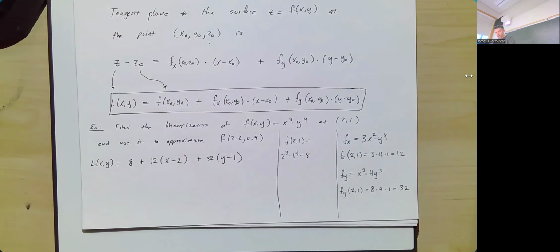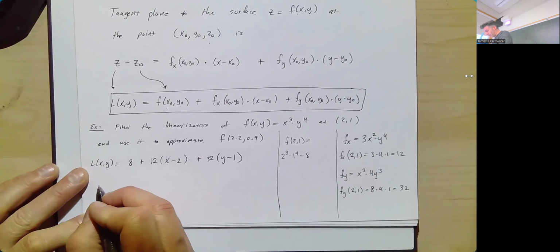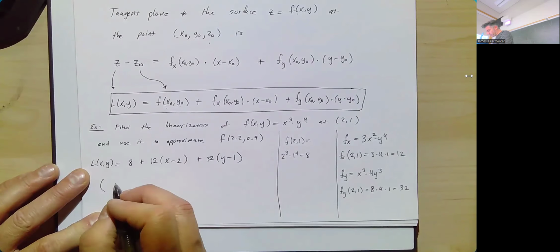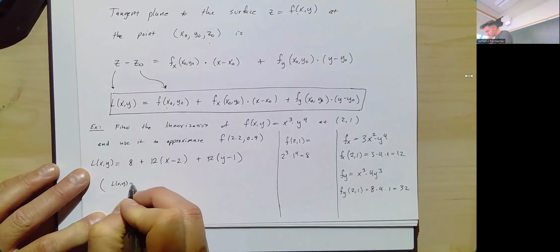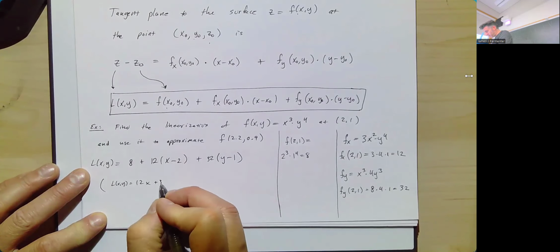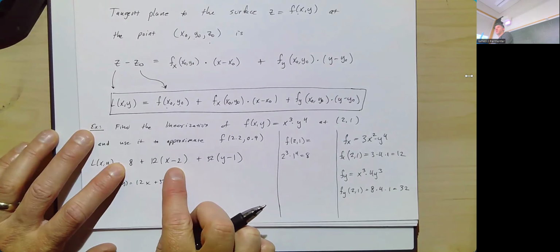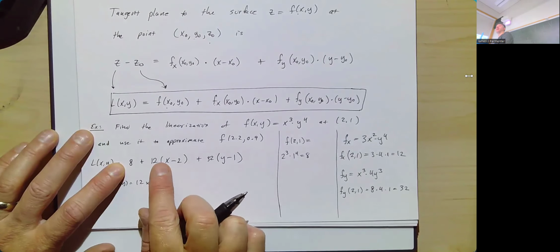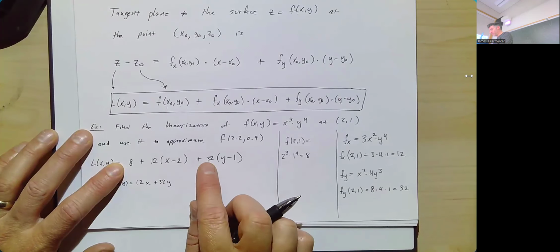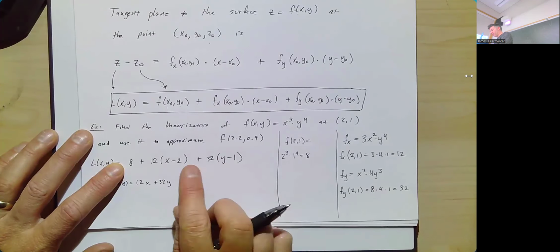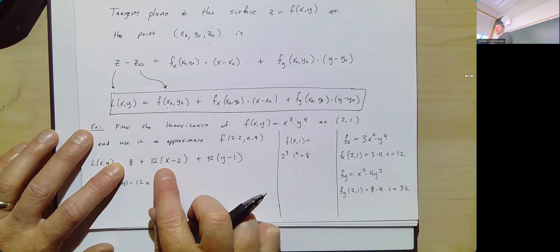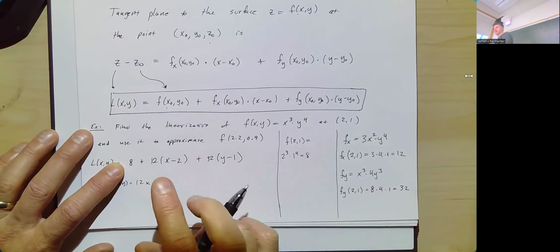And again, I really can't see a good argument for multiplying this out and simplifying it. If it was the book, they probably would. They would probably rewrite this as, let's see, 12x plus 32y. And then the constant would be 8. And then 12 times minus 2 is negative 24, and 32 times negative 1 is negative 32. So you have negative 32 minus 24, which is negative 56, plus 8 would be negative 48.